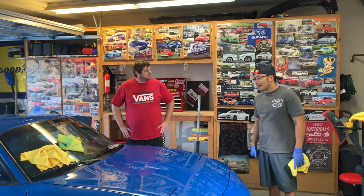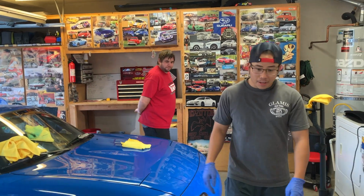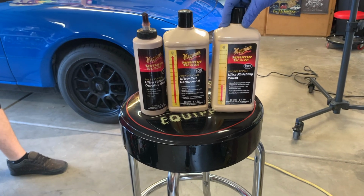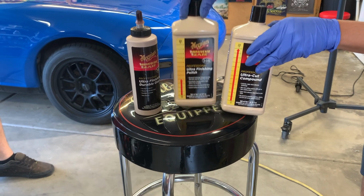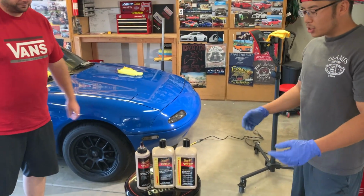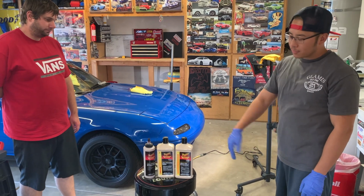So if you're new in the game and you have yourself a nice polisher and some detail sprays and some towels and some products, I recommend, for an over-the-counter product, using Meguiar's Professional Series. This is just 3 of their bottles. It goes heavy cut to a medium cut to a fine cut. 3 stages of polishes, and that should be able to correct anything that you're doing generally, or if you're just trying to buff a car real quick or just shine it up, that should do the trick for you.